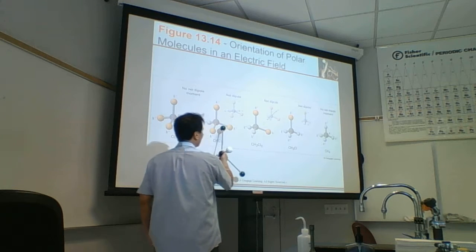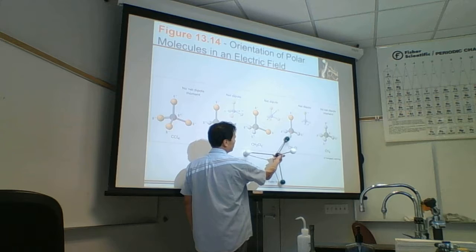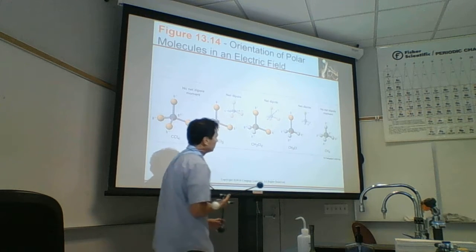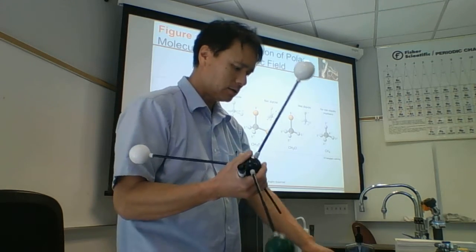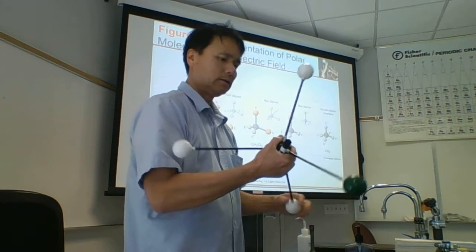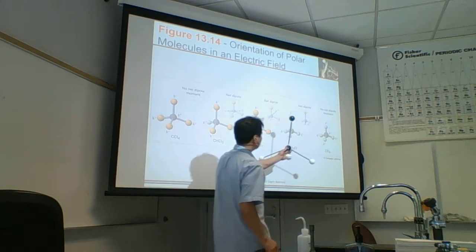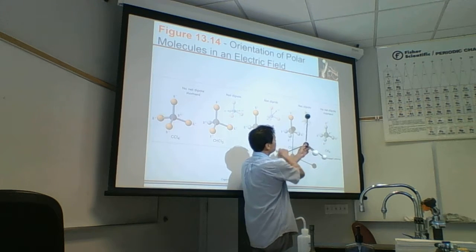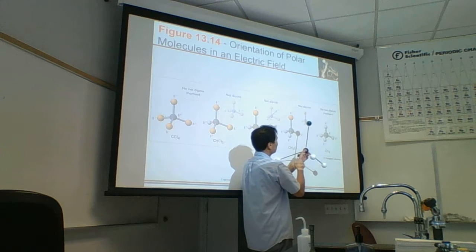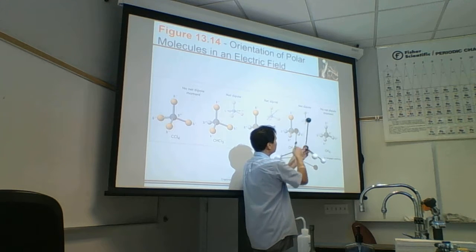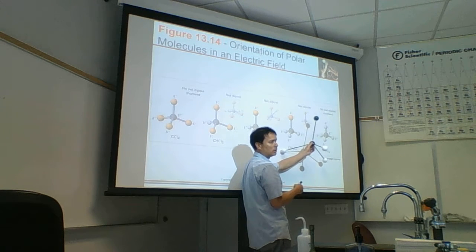So this would be more water-like, right? How about this one? Is this one polar or nonpolar? Well, that's a little easier. That last one in this series is chloromethane. If we look at this one here, these aren't pulling, but this one's pulling here, so it's just pulling up. So it turns out that the bond dipole is the same as the molecular dipole in this case. So this would be a polar molecule.